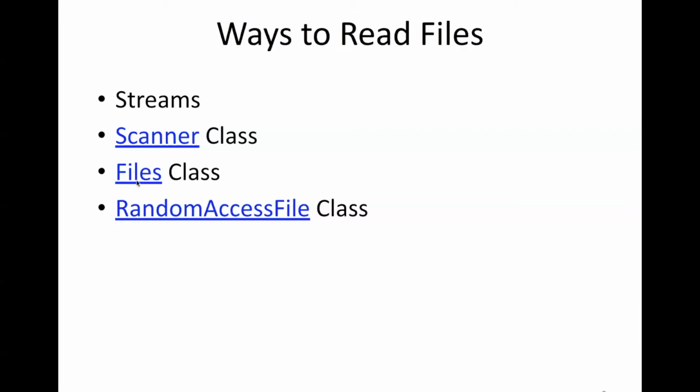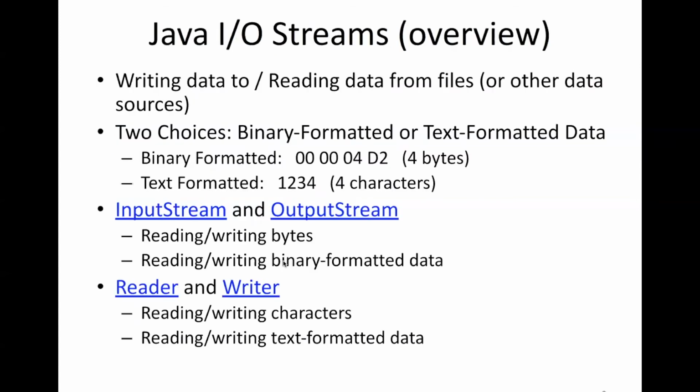You have a class called the Files class, which provides a way to read a whole file all at once. And then you have a RandomAccessFile class, which allows you to read and write to and from random locations in a file. So that's kind of the opposite of a stream. The way a stream works is it reads the source of bytes from beginning to end, or it writes the source of bytes from beginning to end. But with a random access file, you can jump around in the file and read and write from various places. We don't normally need that, but it's useful to have a class for it when we do need it. Okay, so let's focus at first on streams.